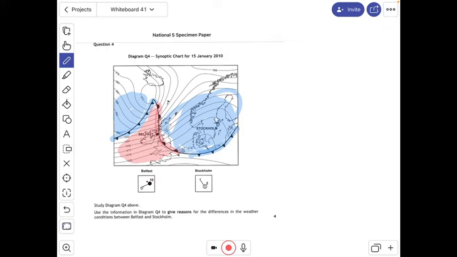Okay. But how do I go about answering this question? Well, I use a couple of bits of knowledge. I use my understanding of air masses and fronts. I use my understanding of the passage of a depression. The passage of a depression will always look like that, right? A cold front, and it will have a warm front at the front, and it will always be that shape. See that sort of like triangle shape? It's always going to look like that. So as soon as you see that shape, it's the passage of a depression.